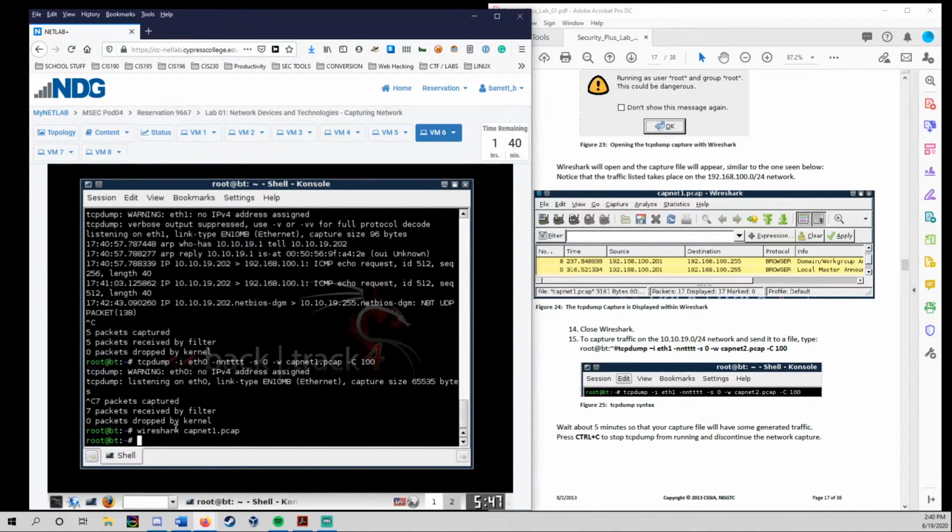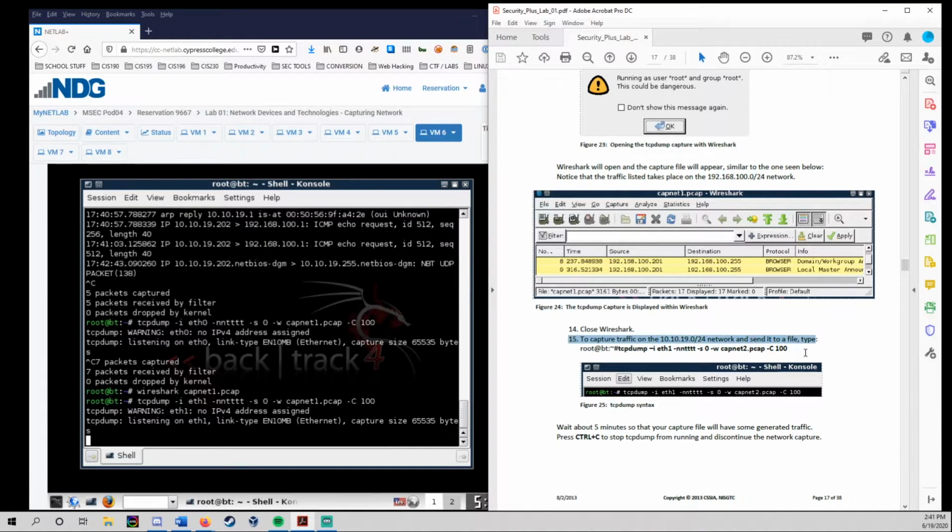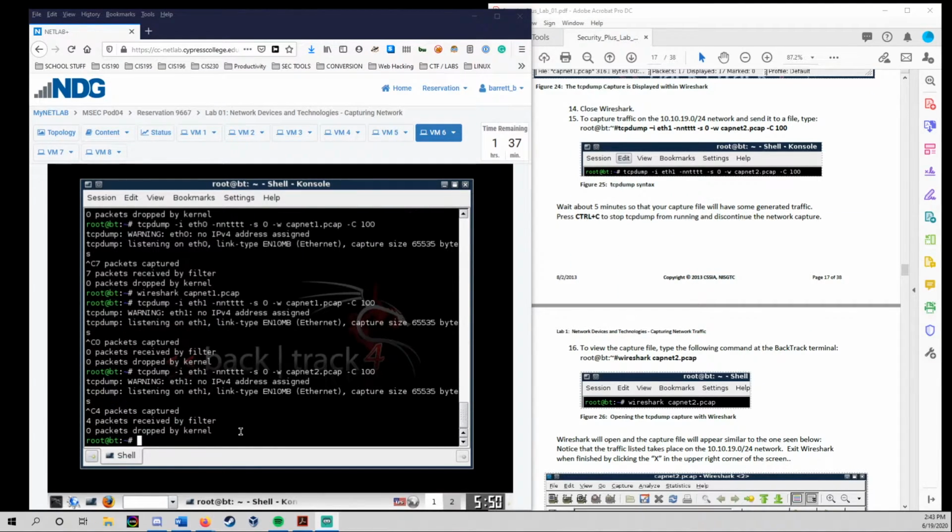And then it does also want us to capture the same way, but on eth1. So I'm going to press the up arrow a couple times, pull up that previous command, move over, change this to eth1, and go ahead and hit enter and let that go. And you'll see that's also outlined in the lab as well. So I will be right back again and let this capture some packets. Okay, looks like we have 4 packets to look at here.